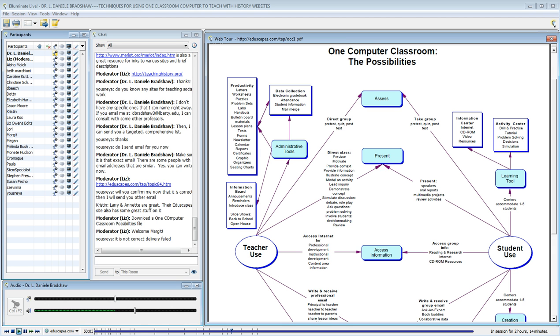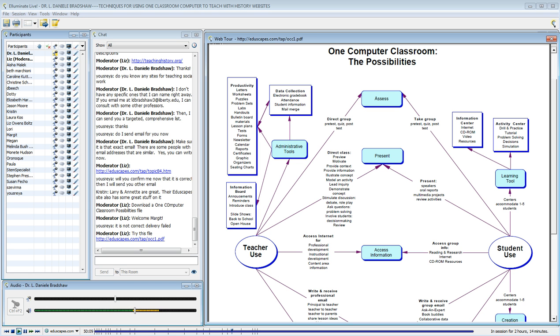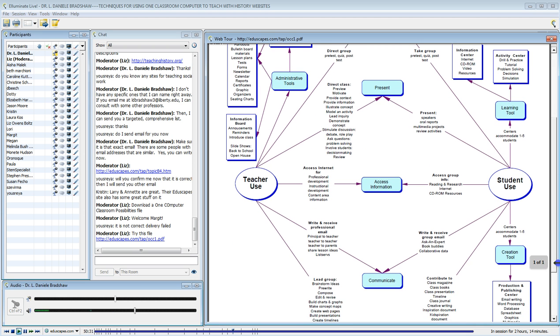You will see that there are a myriad of possibilities. These all require very deliberate curriculum mapping ahead of time before the semester begins in order for you to be able to incorporate any of these activities. I would like to bring your attention to one. I'm over beside the box that says present, and if you look for direct class, you will see a tab, you will see the words provide information.